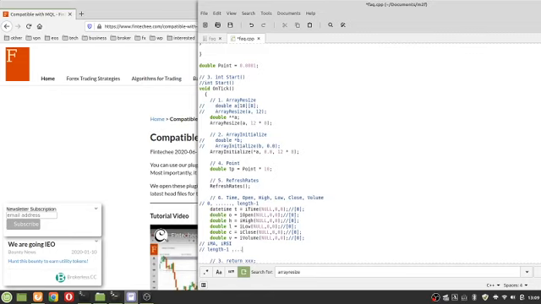So you need to use shift 0 to get the latest value, and length minus 1 to get the oldest data.